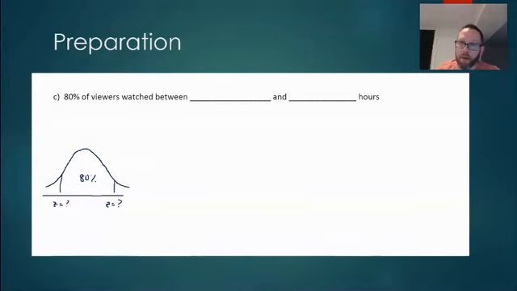And if 80% are on the inside, 20% is on the outside, and 10% is in each tail. Can you guys look up the Z-score corresponding to or closest to 10%, or 0.1? Find that Z-score. It'll have a positive counterpart. Find a lower and upper bound. Give it a try. You can unpause when you're ready to.